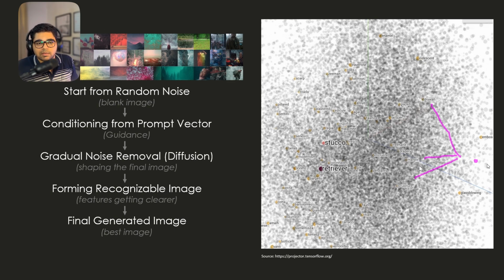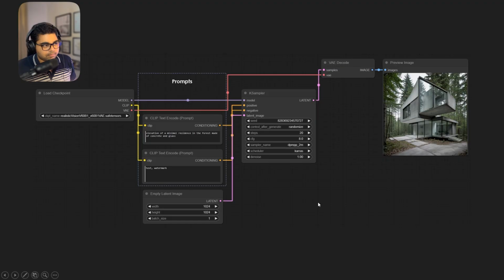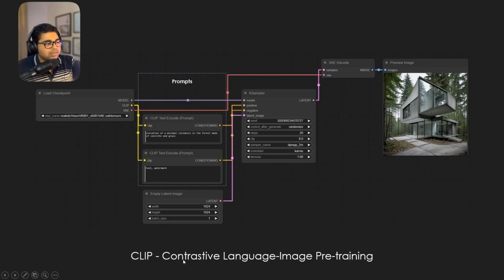So in this case, let's say I want to make a wall that is made of marble and has a sculptural feel. So this is new vector that is generated. Now, who does this part? This part is done by Clip, basically, which is called as Contrastive Language Image Pre-training. So this part helps AI convert the text into tokens and into that particular vector in the latent space. So that's why it's called Clip and not just prompting, which we generally, if you use Midjourney, this is also what's happening in the back end of those tools. Whenever you prompt something, those gets tokenized and then converts it into a vector in that latent space.